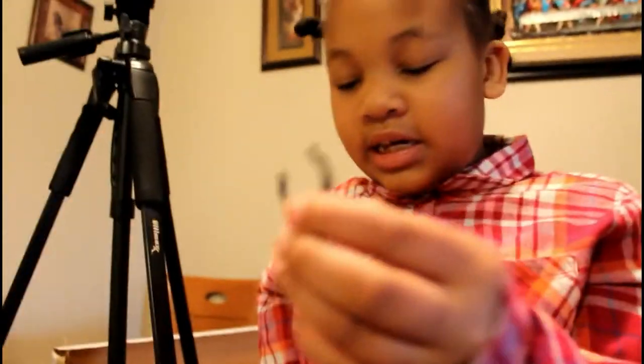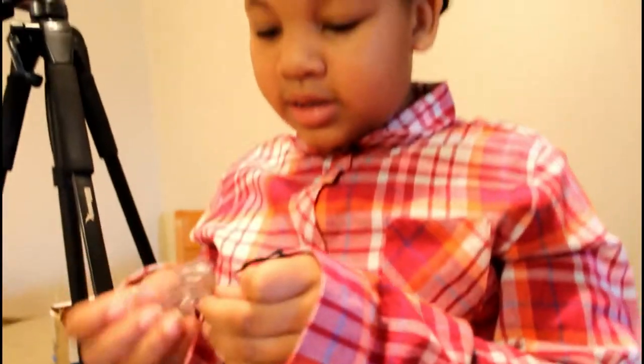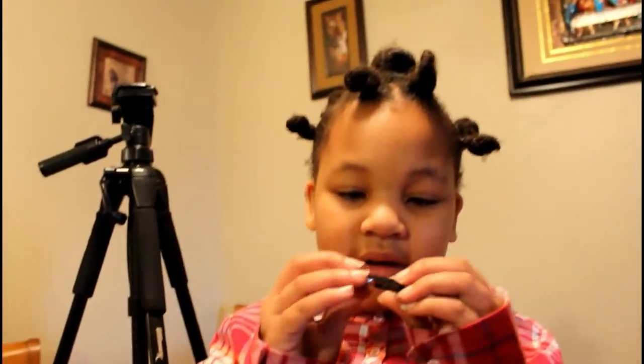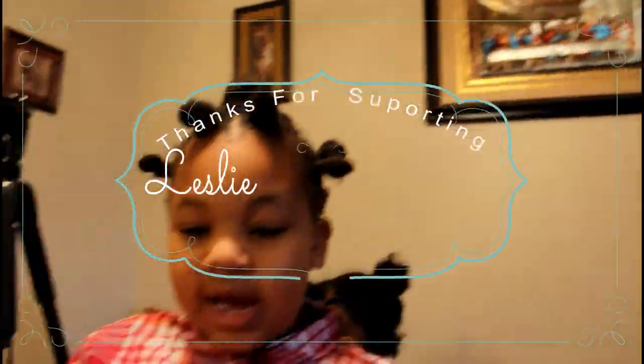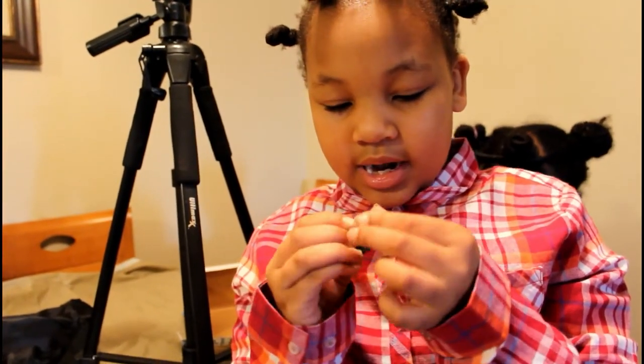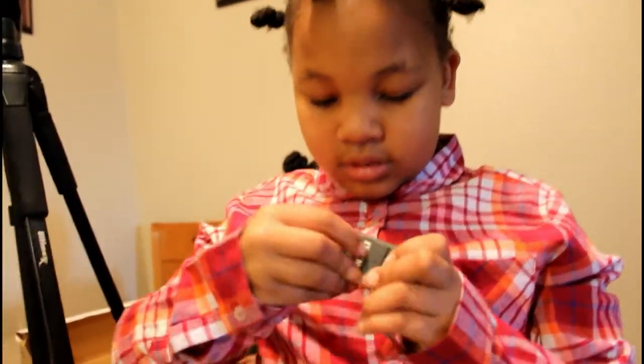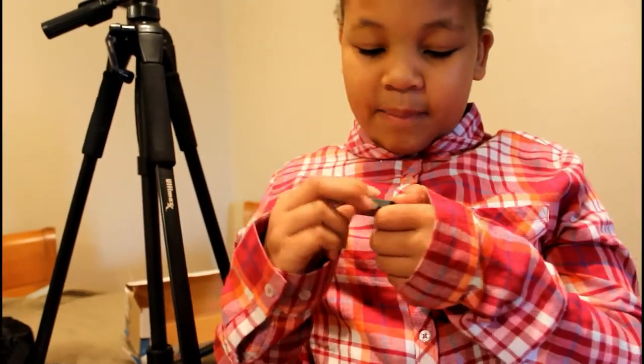Open this part. So it's like a little hole. As you see, this is what the battery looks like. Don't open that yet. So let's open this up. Oh, there we go. Kinda really tiny. And then I'm gonna put it in here. Like this. Like so. Okay, so we put it in. Wait, how are you supposed to put it in? Like this? And then just slide it in? Let's see if it works. It's working? I don't know if I put it in the right way.